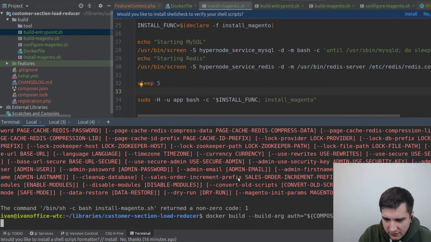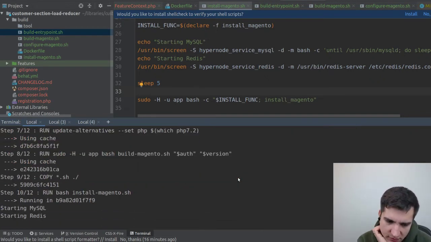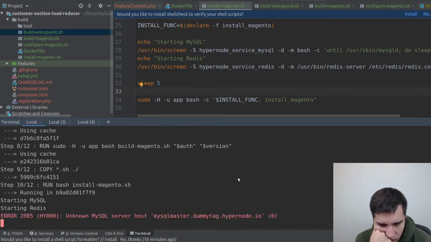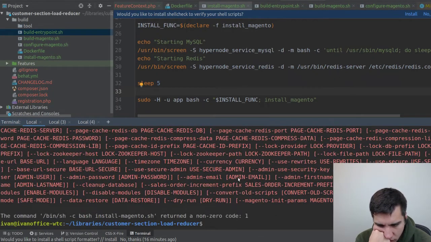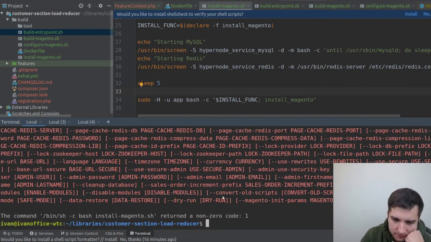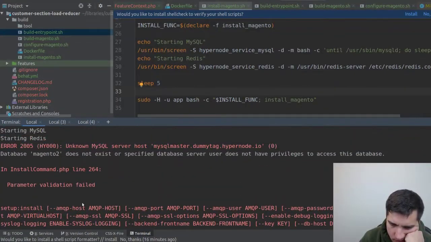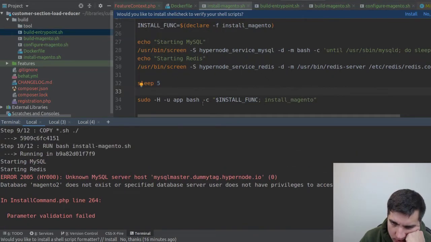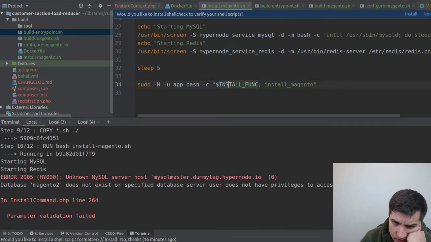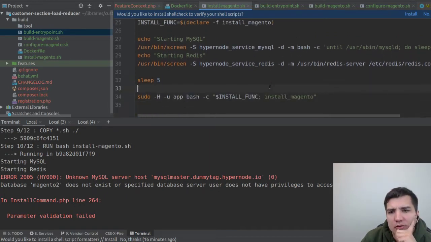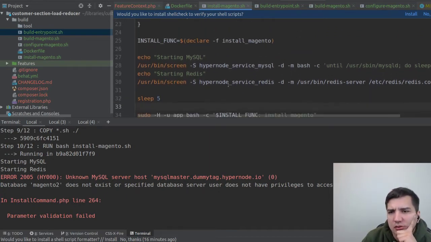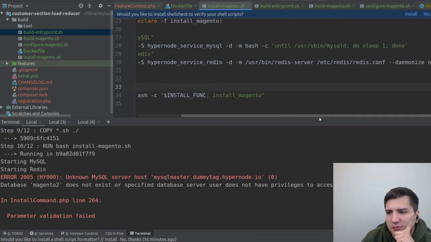Let's sleep for 5 seconds and see if it actually helps. Interesting. Very interesting. So it tells me that the MySQL didn't actually start during the build process. This is a little bit disappointing.